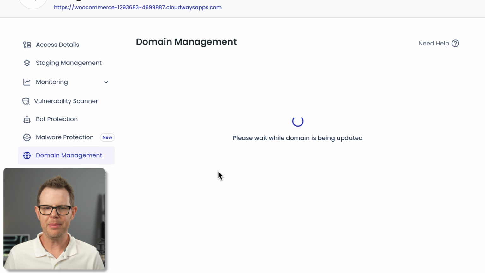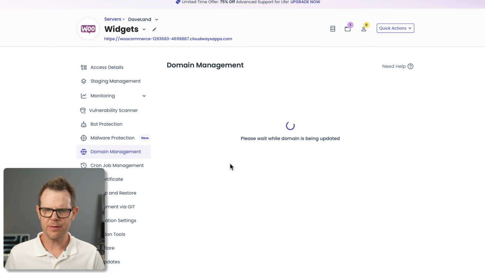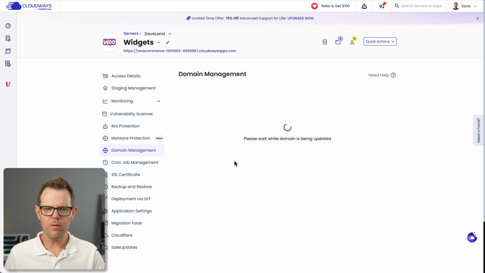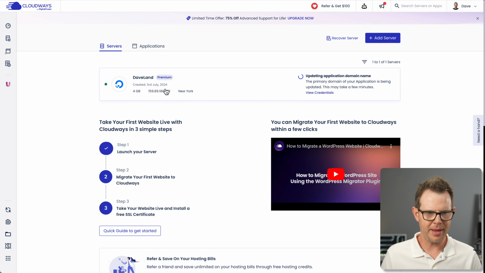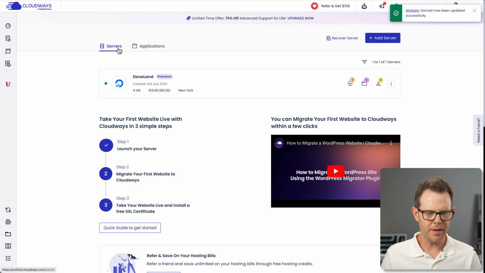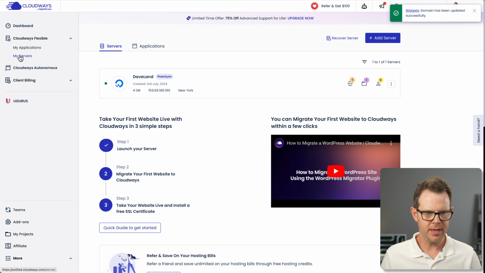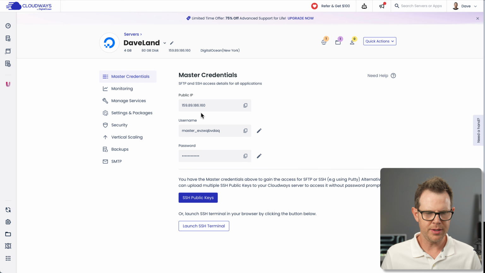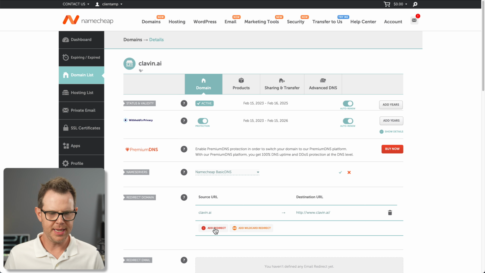And while this is happening, I need to make sure I actually go ahead and point my DNS server from Namecheap, which I use, over to Cloudways to connect those two dots up, so Namecheap knows that I'm using Cloudways for my website. So to do this, I'm just gonna grab my IP address right here. I'm over on the server level. If you got lost, you'd wanna go over to your servers right here and then just click right on your server information and you can copy the public IP address right there. Then you can set up some DNS routing.